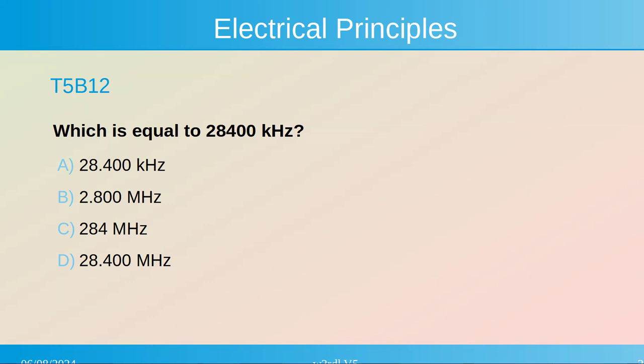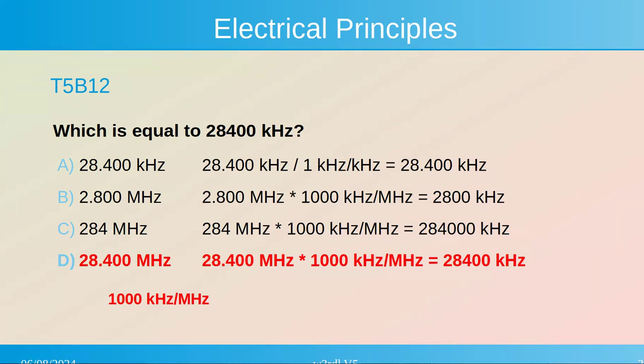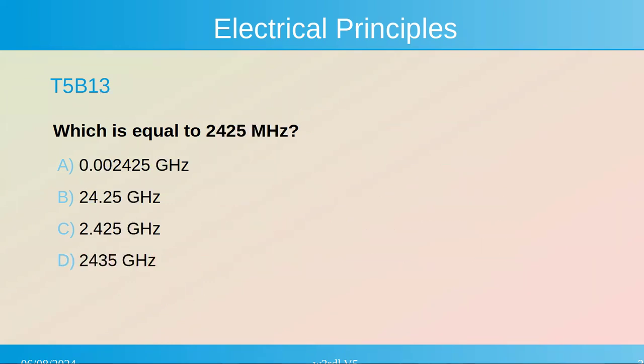A lot of people have trouble with these. Don't feel bad. I wasn't very good in math, I can tell you that. It's been a long time since I had math class. So we're dividing and not multiplying, right? Divided by 1,000. I'd have to write that down. Or you can move the decimal point 3 places. So we're looking at D, 28.4, which is a valid technician frequency.